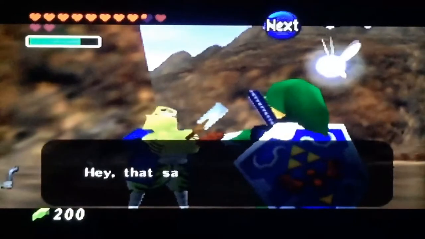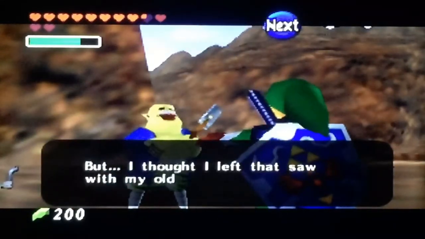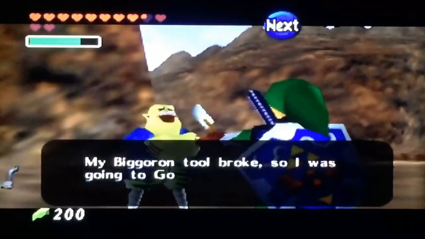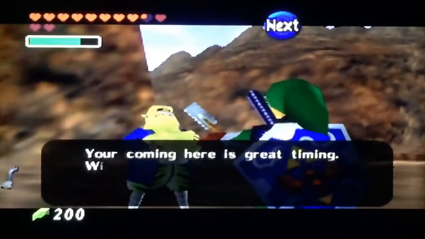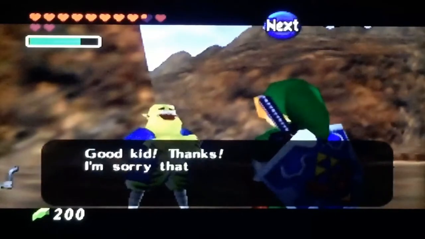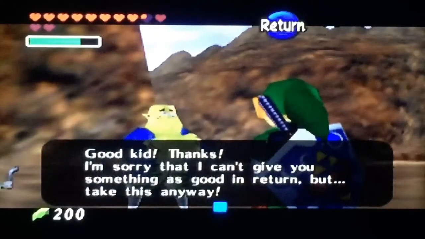Give him his saw. Hey, that saw, it's mine. But after I left that saw with my old lady, my Biggoron tool broke. So I was going to Goron City to get it repaired. You coming here is great timing. Will you give me my saw? Okay. Good kid, thanks. I'm sorry I can't give you something that's good in return, but take this anyways.